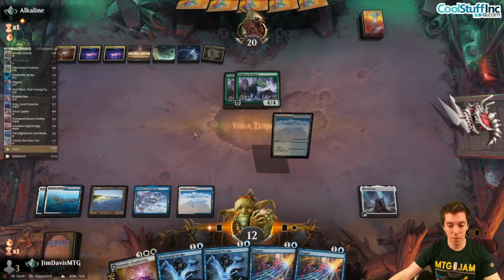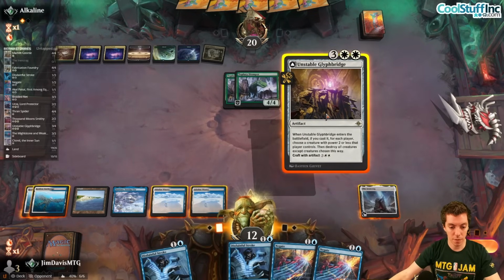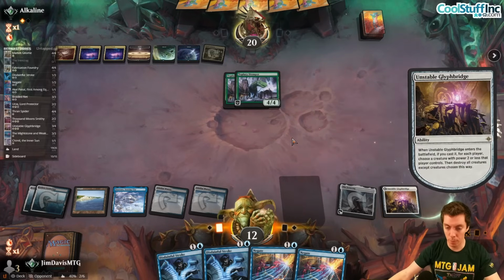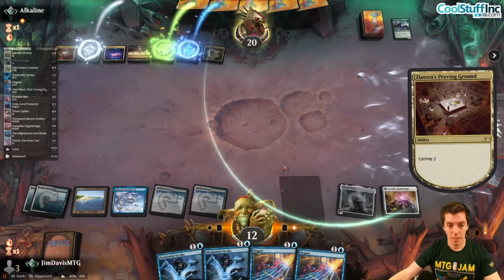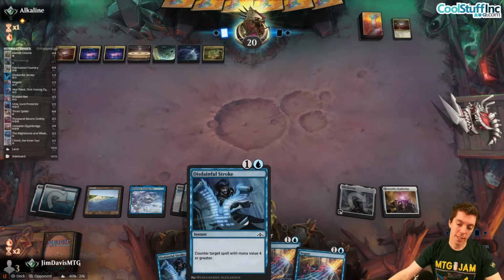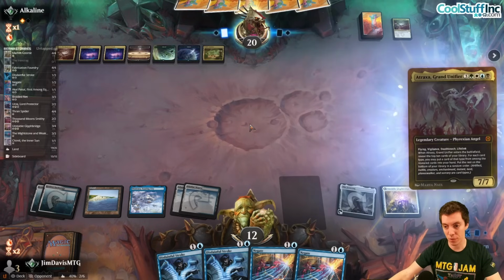Alright, we draw a land. That's good, I guess. We can fire up Glyphbridge here. So, hit the bridge. They obviously could have their own negates and stuff too. So, again, really, really hard matchup. But, alright, we bridge. Kill the dinosaurs. And then we just say go. Cycle, sure. Again, we need a little more proactive element to make these counterspells good. We can't just sit on counterspells forever against the Cavern of Souls deck.